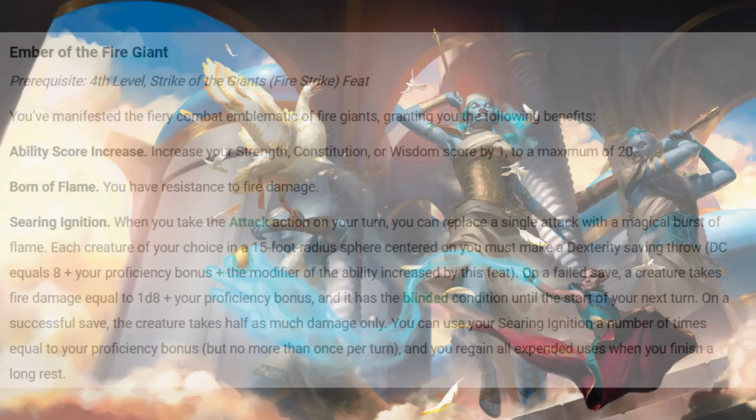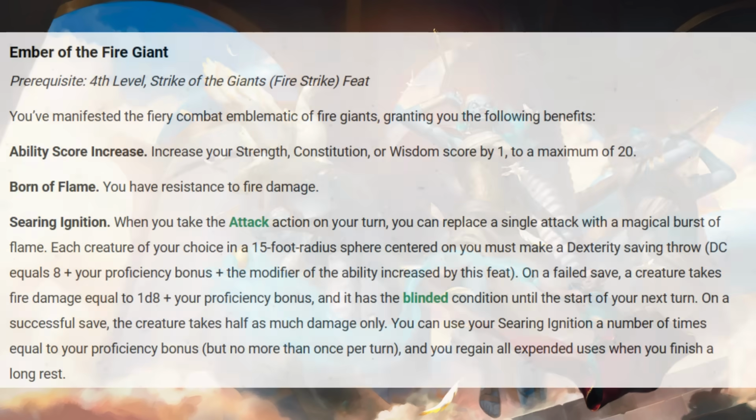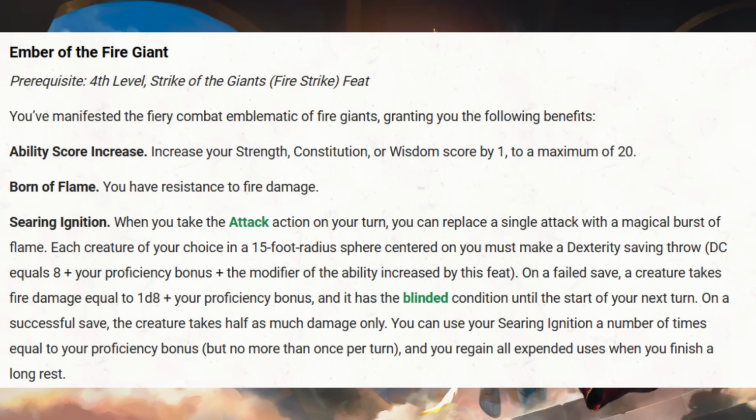The first is Ember of the Fire Giant. This gives your character permanent resistance to fire damage, not bad, and Searing Ignition.